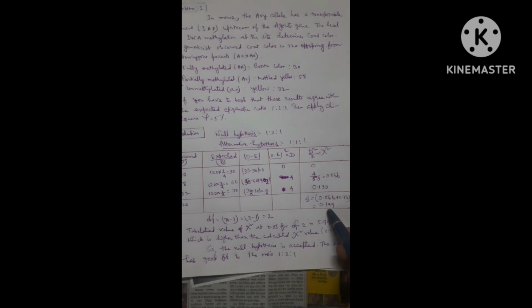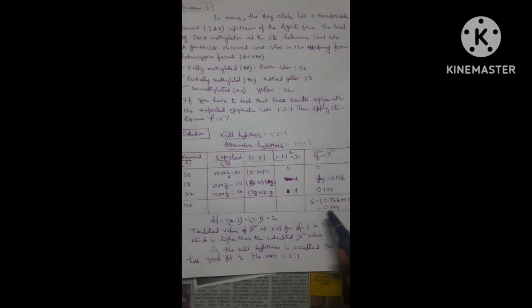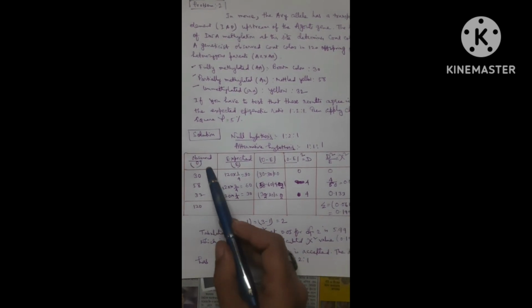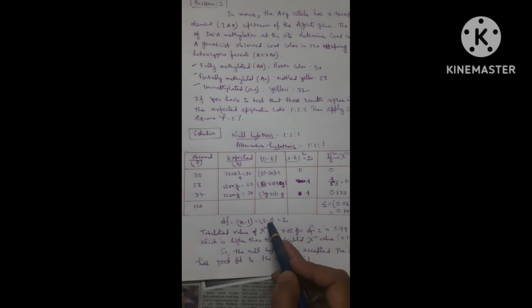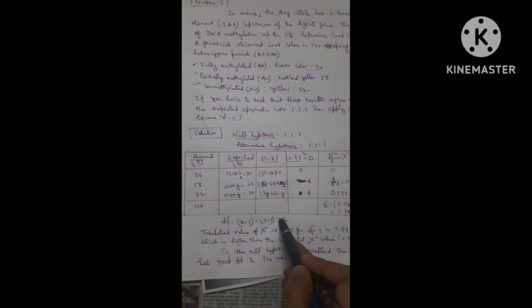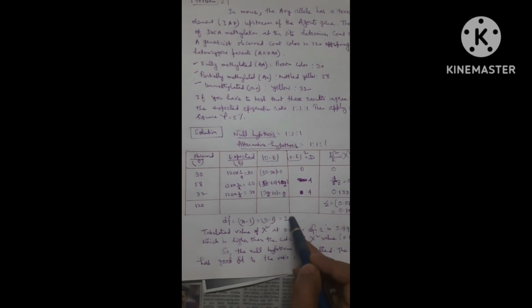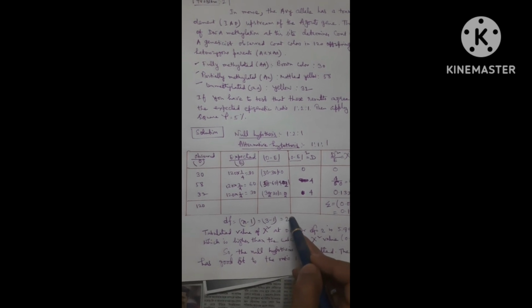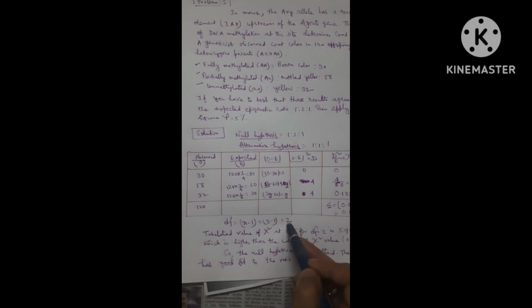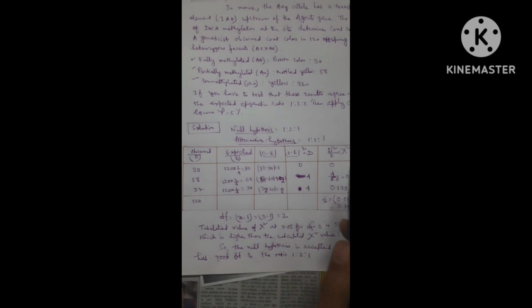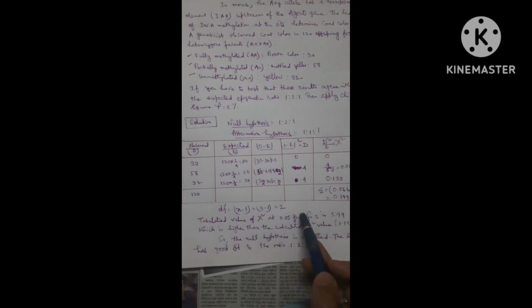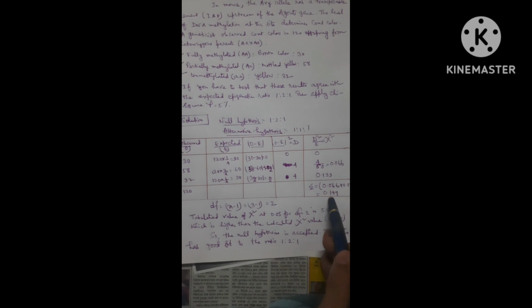So here Yates correction is not used. Why? Because here the degree of freedom is n minus 1. Here n is 3. 3 minus 1 is 2. Okay. So I told you before that Yates correction is used only when the degree of freedom is 1. So it is 2. That's why Yates correction is not done. So now the calculated value is 0.199.